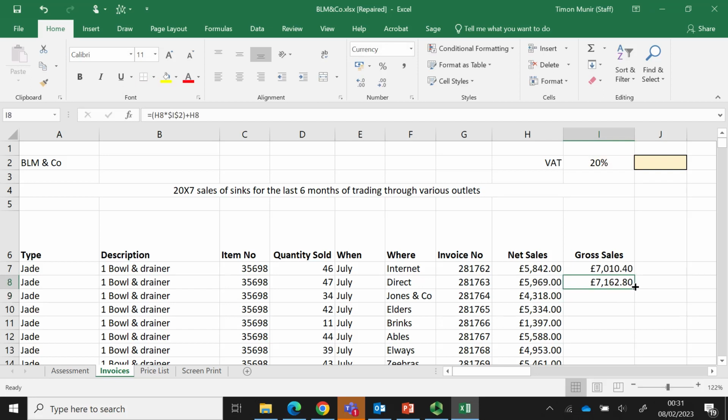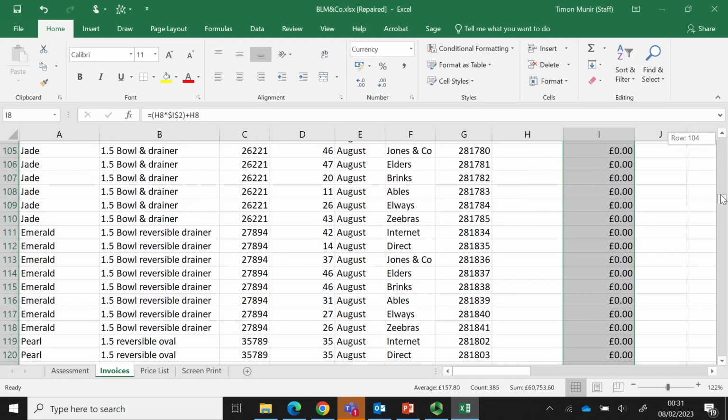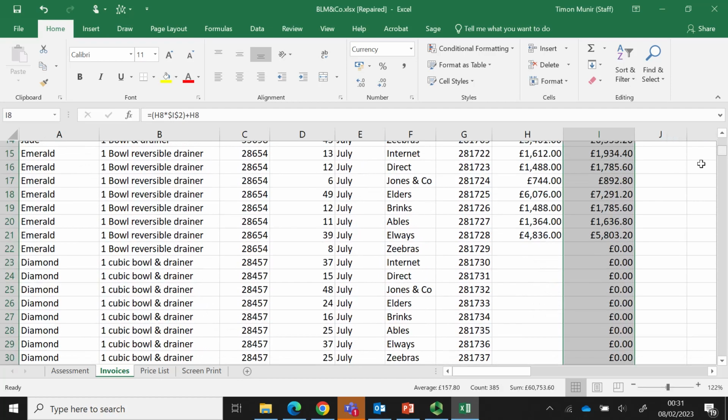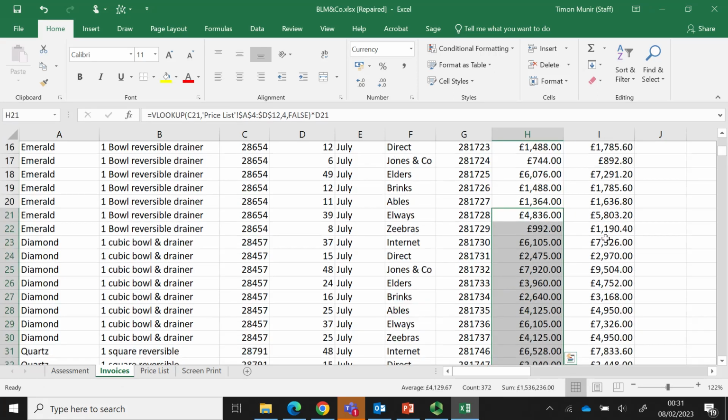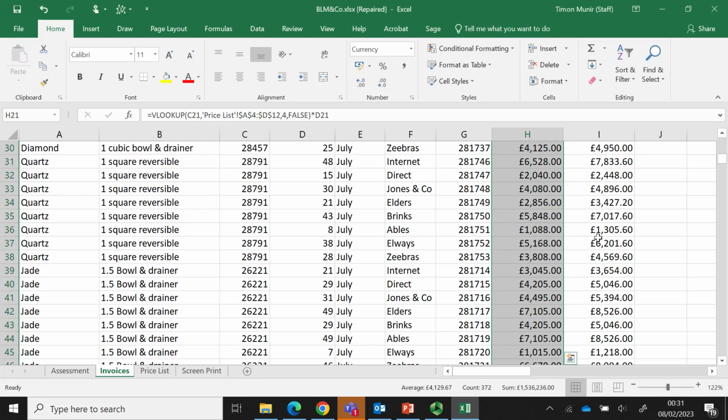Again, I'll bring my mouse over here; when the sign changes to a plus sign, when my mouse is over that little dot on the right hand side, double click on it, and you can see that all the net sales and the gross sales have been calculated.